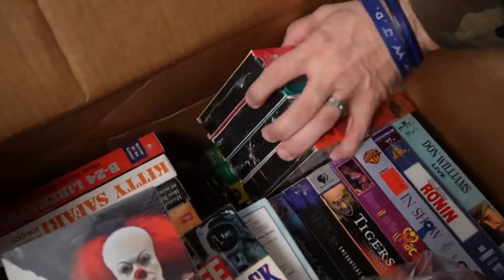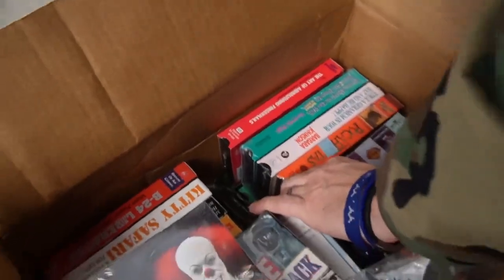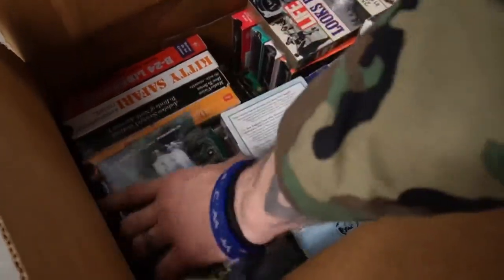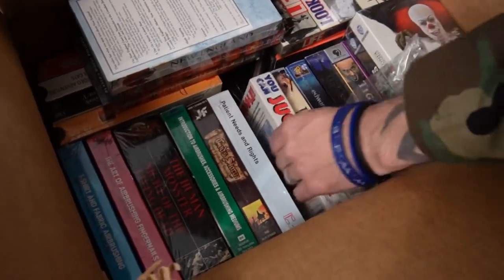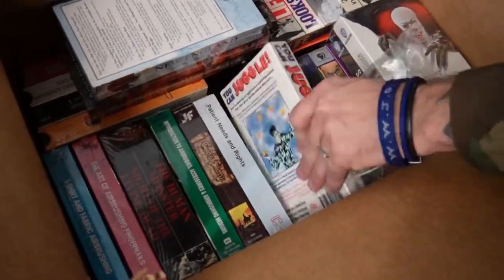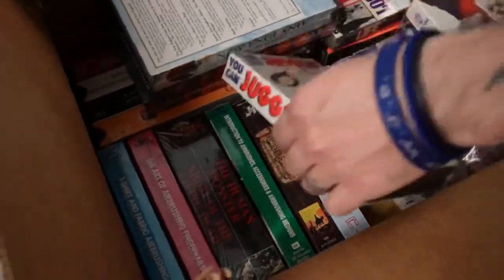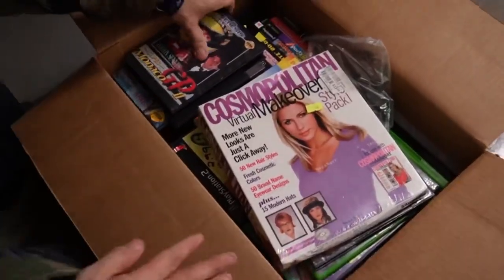We need some original titles — we need Back to the Future, the first one. Lassie — that's a really good one, I think it's probably a reprint. Juggle, Daniel Rosen — I don't know a lot about these off the cuff. It doesn't look like huge titles except that one, but I'm hoping this continues. Hey, there's people — check this out, it's a Sega Genesis!